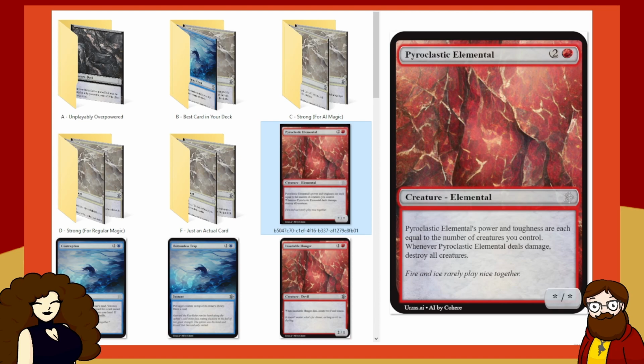I think this would be like a Kiki-Jiki level, like Fable of the Mirror-Breaker level, red. Cool red card. Yeah, I guess that'd be really actually useful. I would be into a card like this actually coming out because it would encourage more big red, which I like. Yeah, I see what you're saying. Right, delaying the board a bit instead of rushing. I enjoy red control. Yeah.